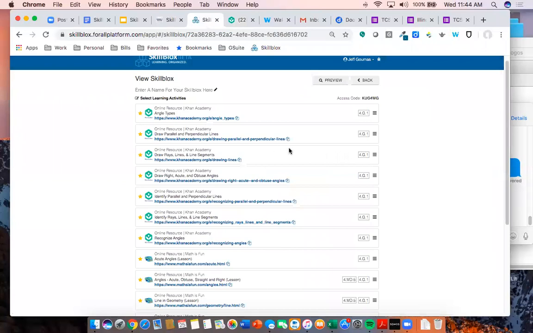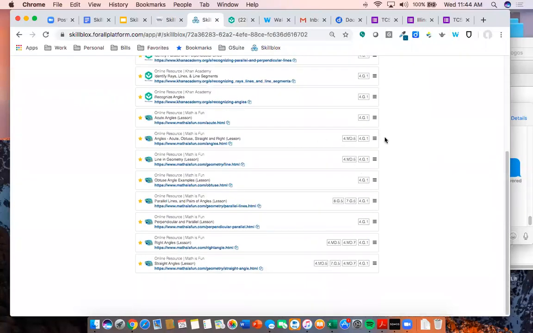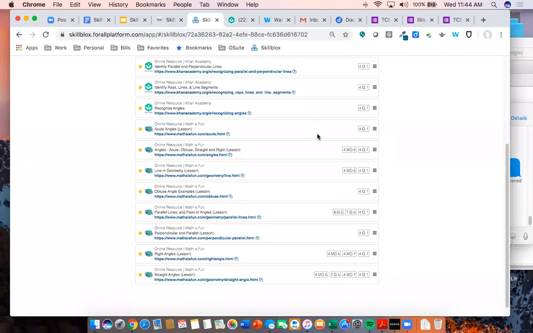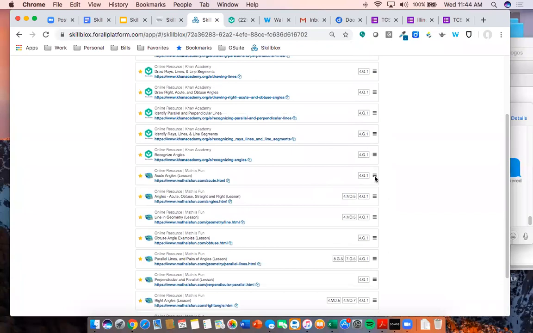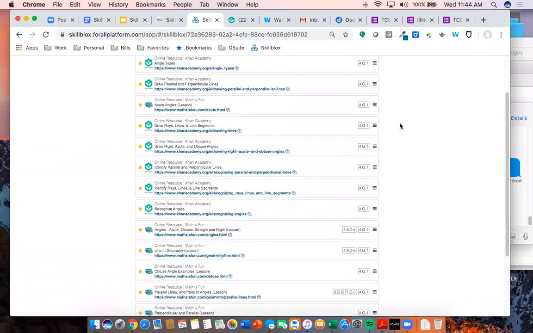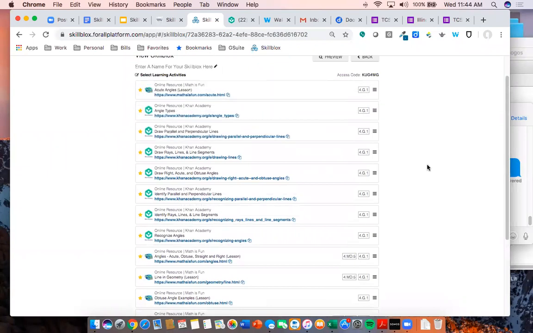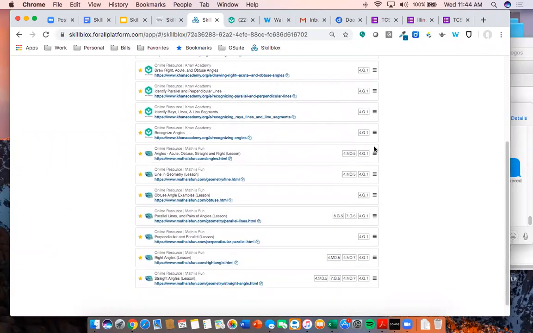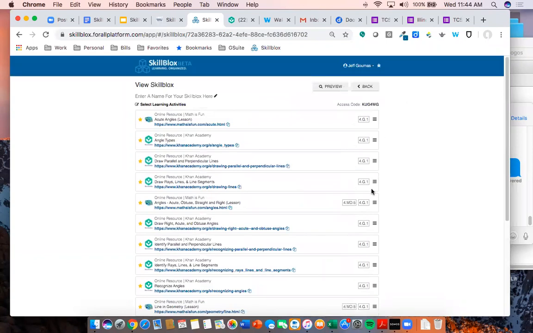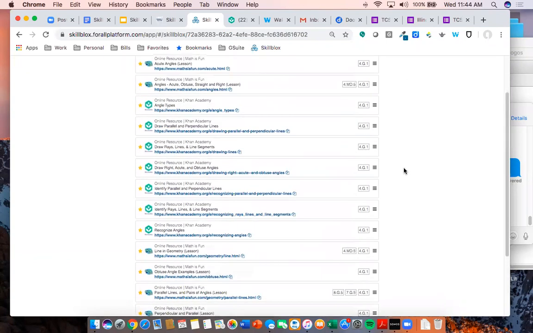So in terms of rearranging, all you have to do is use this, called a hamburger menu, to drag things around. I'm going to show this because I want you to see what SkillBlox is and what this isn't. There are things that are a little bit challenging, I think, but they're entirely usable. All I need to do is drag all of these. And the reason I zoomed out is because when you have a lot of resources, as I do here, it's easier if you're zoomed out, because then you can do that.